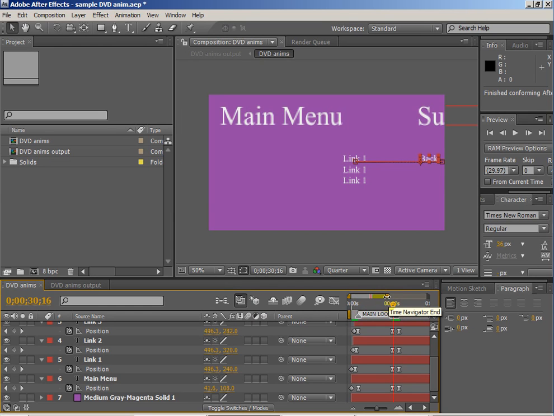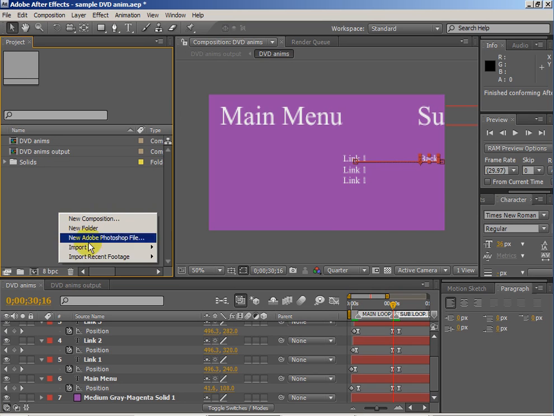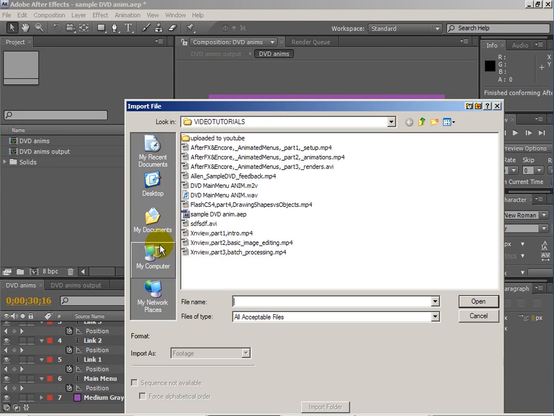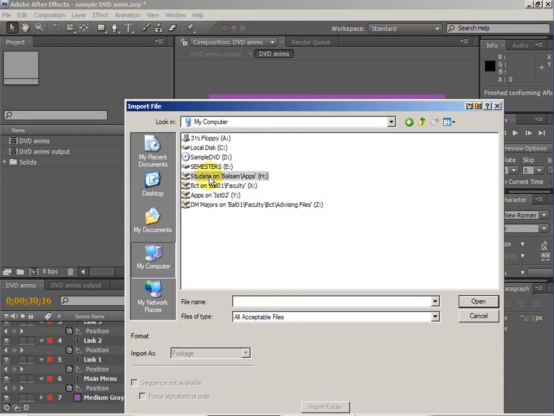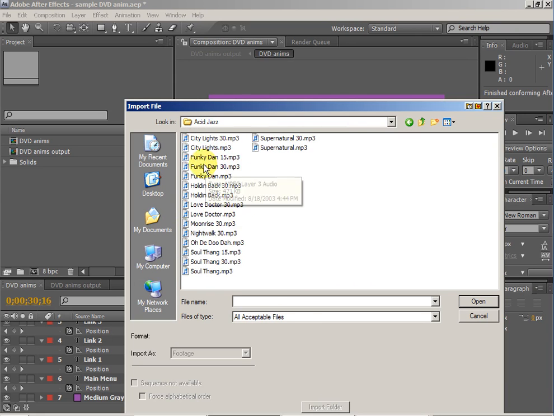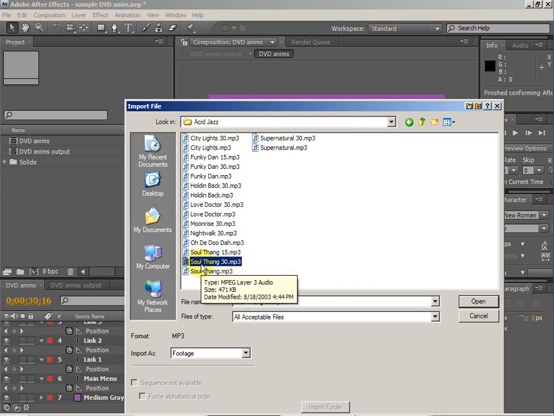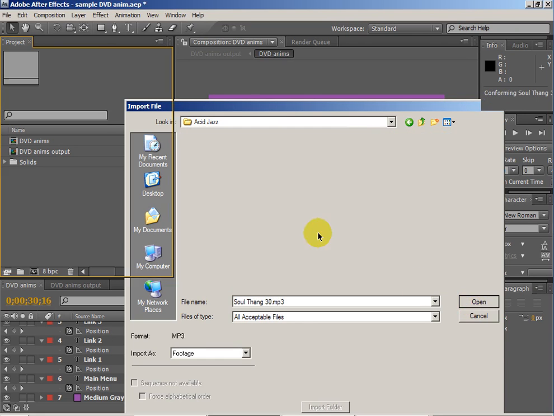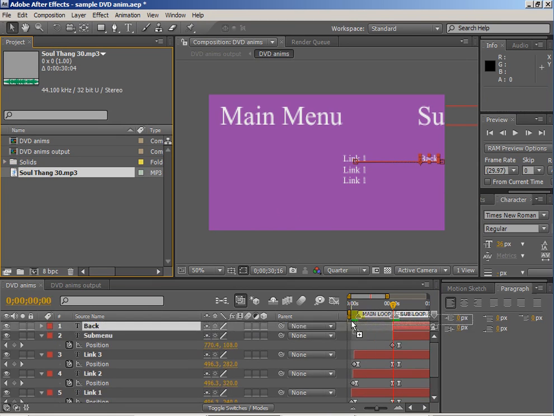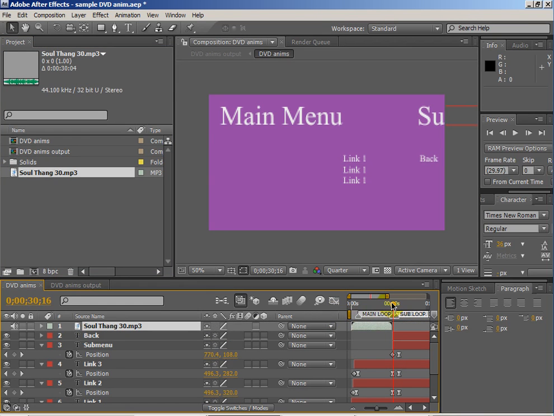And audio is one of those things that I really missed mentioning. So if you are going to import some audio files, make sure that you find the right types of files. Of course, on the StuData, we have some sample resources, which are freeplaymusic.com, and you'll see that they come in at different speeds, or some of them are 15 seconds long, some are 30 seconds long. Of course, you can use your own music to bring in, but I should point out that it's a good idea for you to go ahead and import your audio before you do your animations.